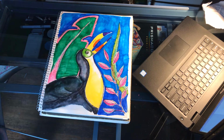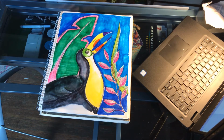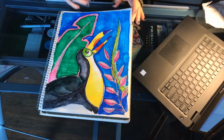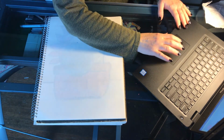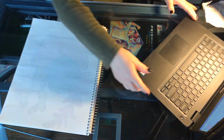Today we're going to start our toucan drawings. Now, I'll go over how to do this, but for today, this is the finished product, so you know where we're going. For today, we're going to start with doing just the drawing part.